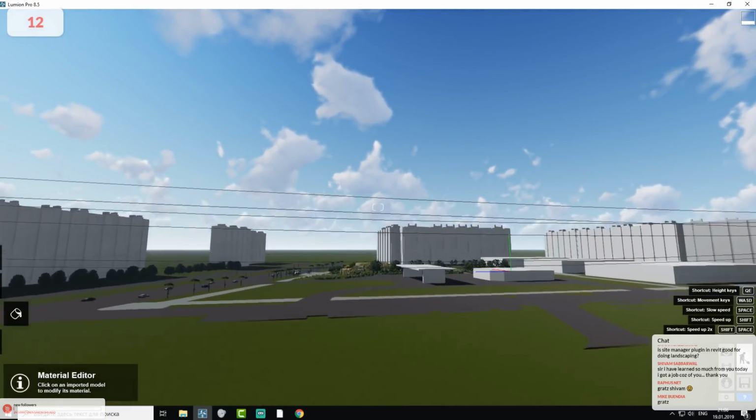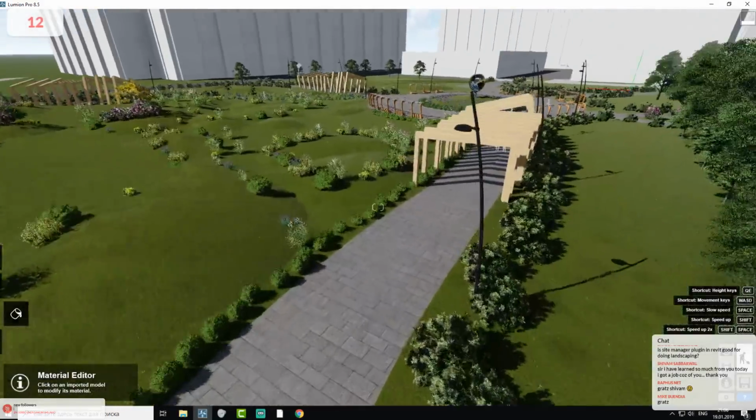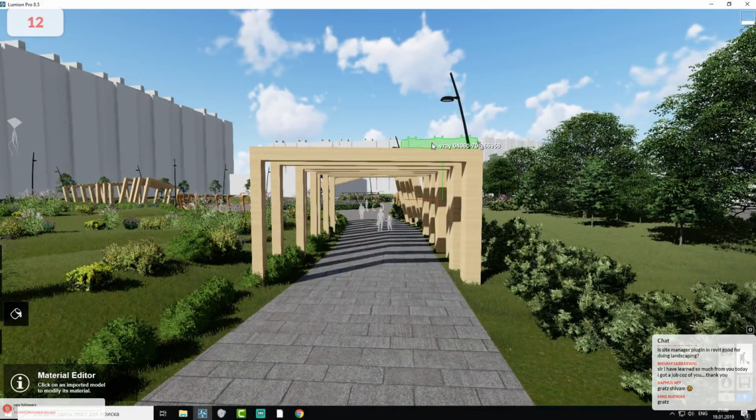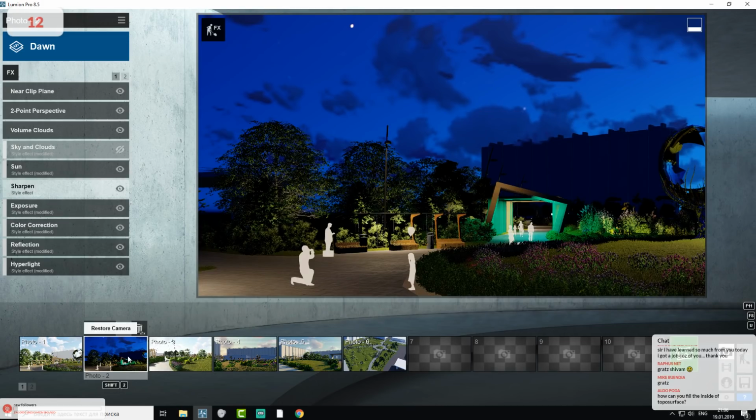So let's go back to Lumion, because you want action and you want to see Lumion. As you can see here, I don't have any additional things, right? But if I go, for example, to the photo mode, and let's use, for example, this mode, you can see there we have the light. It's really cool, right?